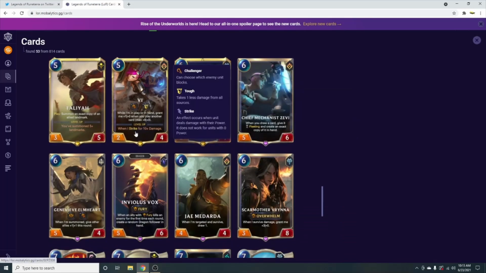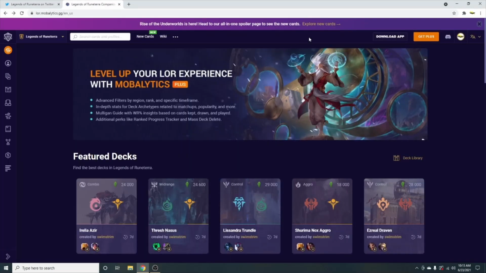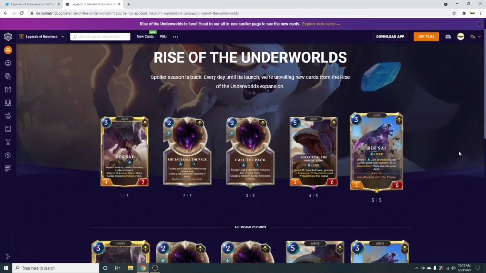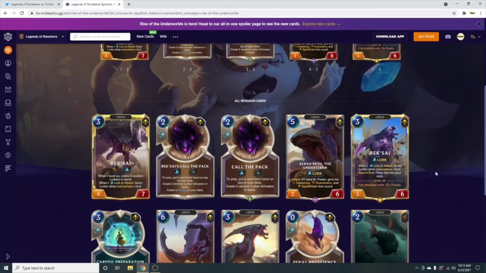When I strike for 10 or more damage. All right, so a little bit different already, actually. Vi is when I strike. Rek'Sai is I've attacked with 10 or more power. So actually quite a bit different. This actually makes her a lot better on the attack, right? She doesn't need to strike. She just needs to have attacked to level up.